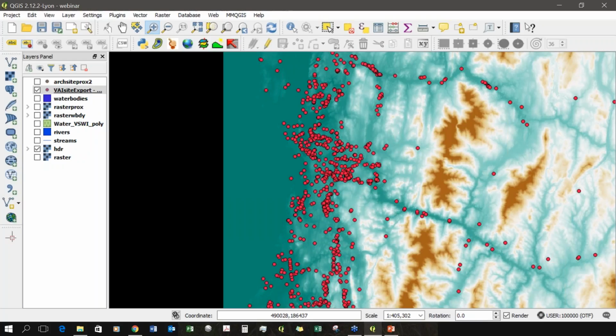So before we get into the actual methodology, it's important to set up your project to the coordinate system that you want to use, and in particular, it should be in a coordinate system whose measurements correspond to the measurement you ultimately want to use in your output. So if you want to use feet, you choose a coordinate system that's measured in feet. If you want to use meters, meters.